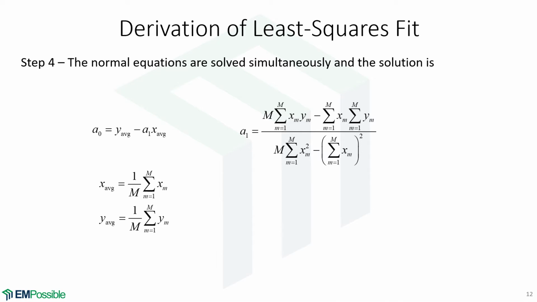After a bit of algebra, here's where we end up. We have a nice expression for A0 and a nice expression for A1. Well, you know what? That's actually not so nice. In fact, I would say yikes. There has to be an easier way. And in fact, there is. That's the matrix approach. So in this first equation, we have the average of y and the average of x. So here are our equations for calculating the averages. But that's how we can calculate A0 and A1 to fit a set of m points to a line.